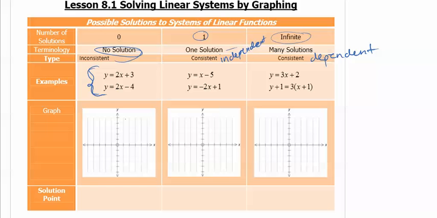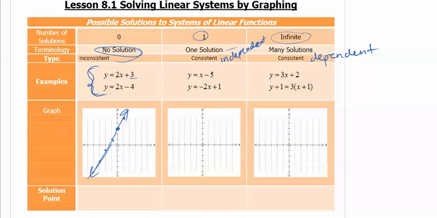So let's graph the first one. The first one I have is y equals 2x plus 3. So I'm going to start at a y-intercept of 3, so 0, 1, 2, 3, and then I'm going to use my slope to find other points on the graph. Remember, I can go up to the right 1, or I can go down to the left 1, down to the left 1, until I feel like my line is long enough to show what it is that I'm trying to show.